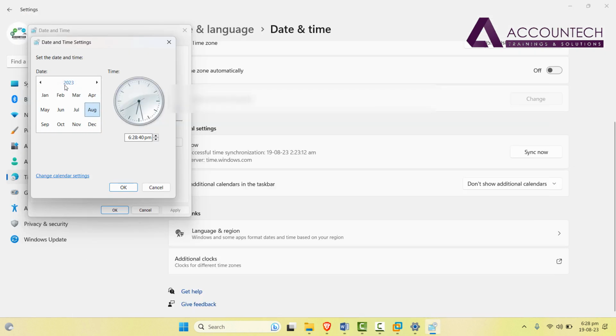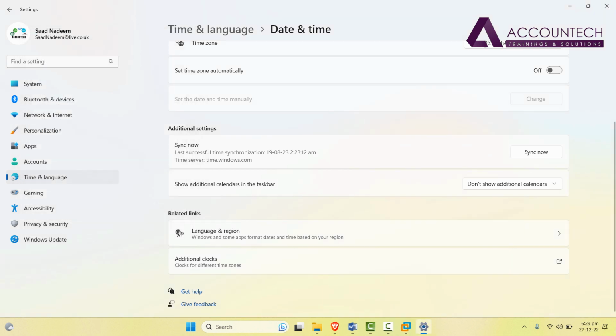So let's go to December 2022, click on this top area, click again, first go to 2022 December and 26th of December 2022. So let's keep it 27, click OK.